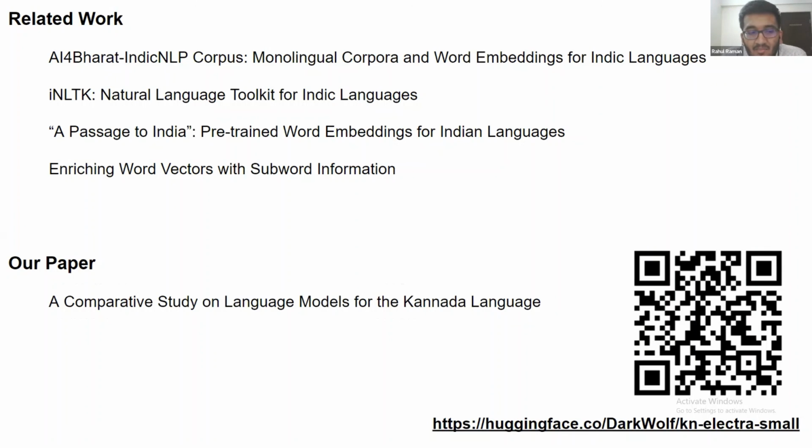Finally, our paper is a Comparative Study on Language Models for Kannada Language, and that's the QR code. We have made it publicly available on Hugging Face, and it's only the Electra model, by the way. If anyone is interested in doing any downstream task, or trying another benchmark, because I think this benchmark was pretty simple and everyone was able to perform quite well, feel free to take it up as a challenge. In the future, we are planning to release our Roberta model after we train it properly. Thank you, and I'm now open to any questions.